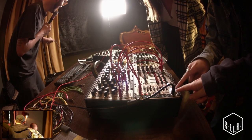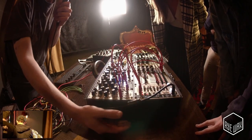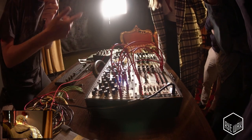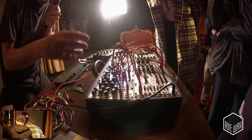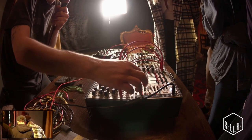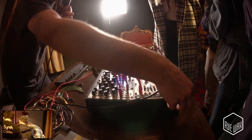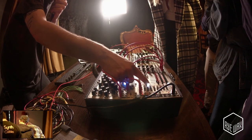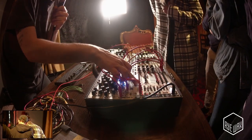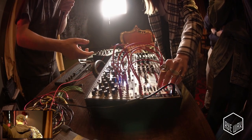Sorry, back to it. I keep forgetting the microphone. On the Variegate, there are four individual channels. They are either gate, so on and off, CV, which is pitch, or a combination of the two, depending on which ones we've got set. We've got it on two and two. When we select channel one, it will automatically jump to note, so we can tell that this is the sequence being used for the notes. We press two, it will automatically jump to probability, which shows us it's the gate one. So if we want to change the notes, you go to channel one.